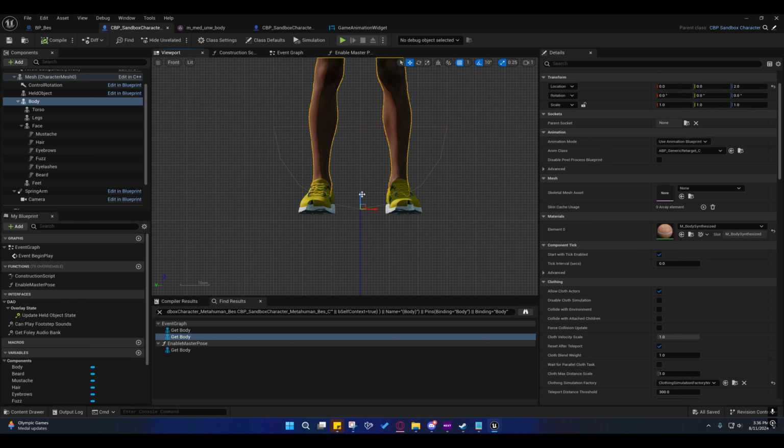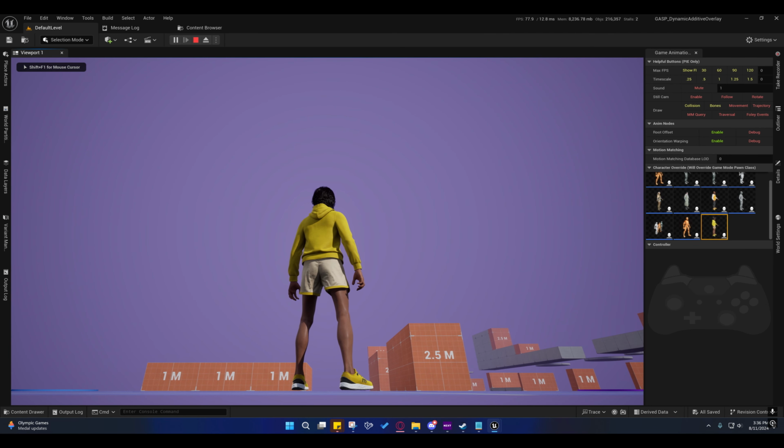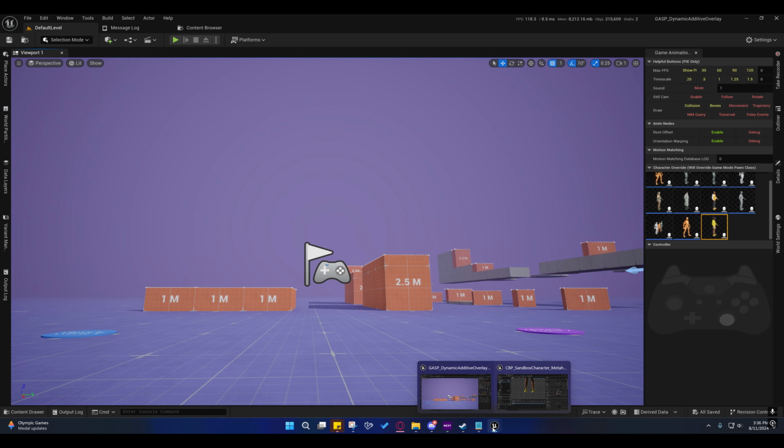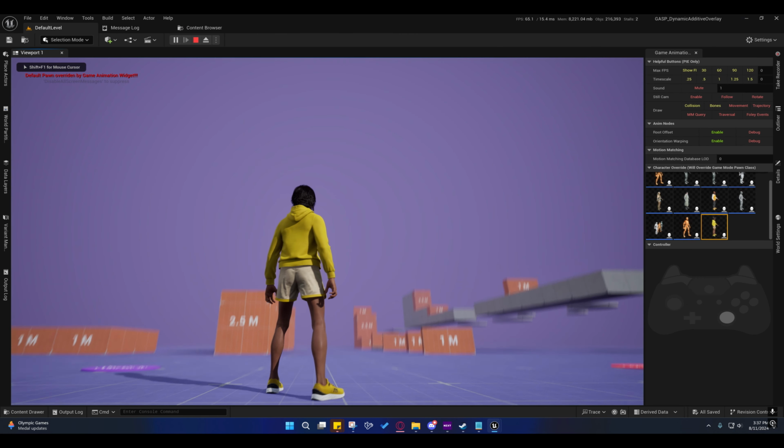So what I might do is bring him down maybe 1 more centimeter, and we'll see if that's enough. It's okay. We could probably bring him down 1 more centimeter so that his feet are on that line right here. And we'll see if that works.